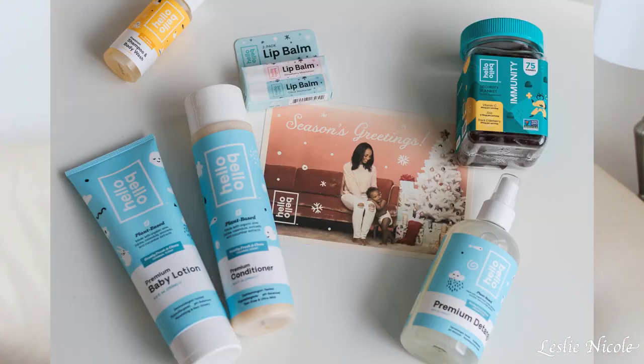As soon as you open the box, it says 'Tis the season for a Hello Bello bath,' and the cover says 'Cuddle up and get cozy this winter.' It came with so many products, and it actually came with a Hello Bello card. It came around Christmas time but I had no time because family was out of town, so I figured I would do it now. The card reads: 'We're so grateful for all the support and love you've sent our way this year. We wanted to send along a little something to get you through the holidays. I know what you're thinking and sadly, no, it's not a bundle of adult diapers — we're not quite there yet. Thank you for being part of this journey with us. We appreciate you. Happy holidays. Love, Kristen, Dax, and the Hello Bello team.'